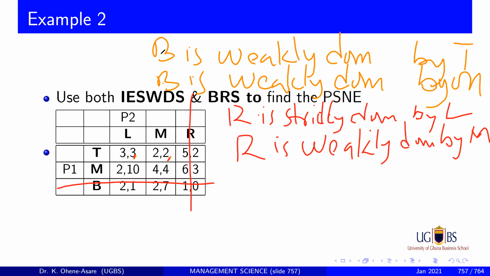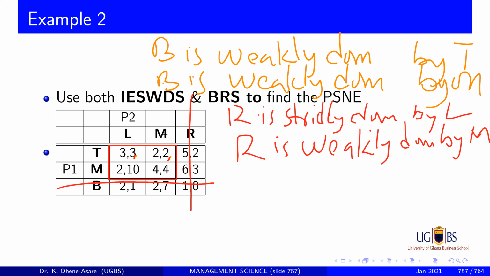And basically that is it. Once you do that, you are now back to this section here. So you're able to do all right with some of them, but not with all of them. We are now left with this. Now you're having TM and then LM. Let's focus on T and M alone. You have 3 against 2, and then you have 2 against 4. There's no domination there. 3 is better than 2, but 4 is better than 2.